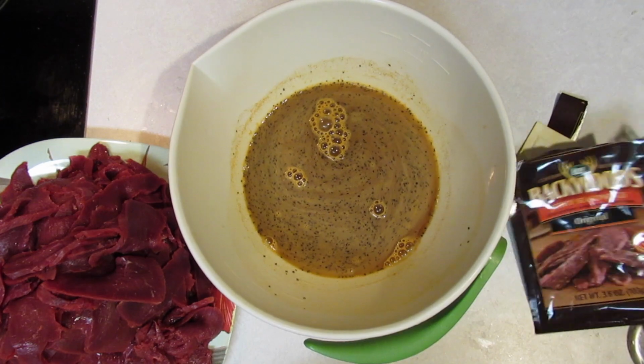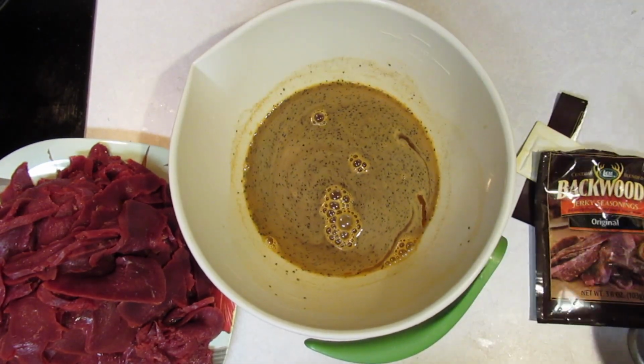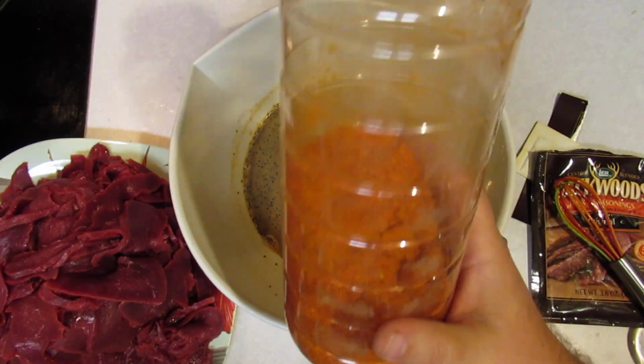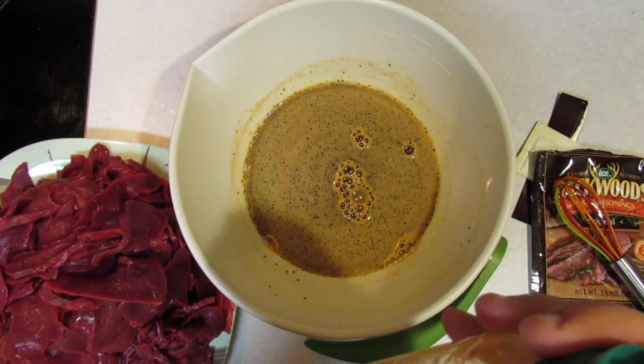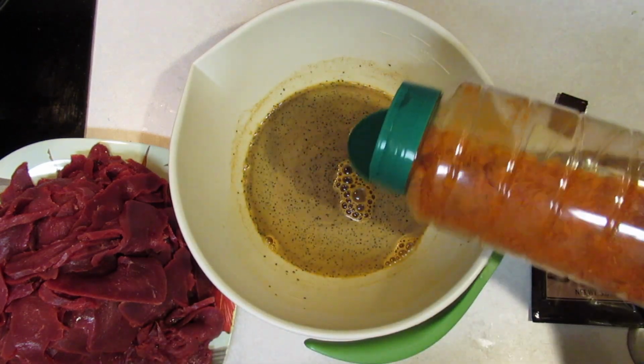Well, look what I just noticed. I said I was doing Cajun, I opened original instead. And for hot, I like to add my own dried cayenne pepper. So, got 5 pounds of meat here. I can be pretty generous.